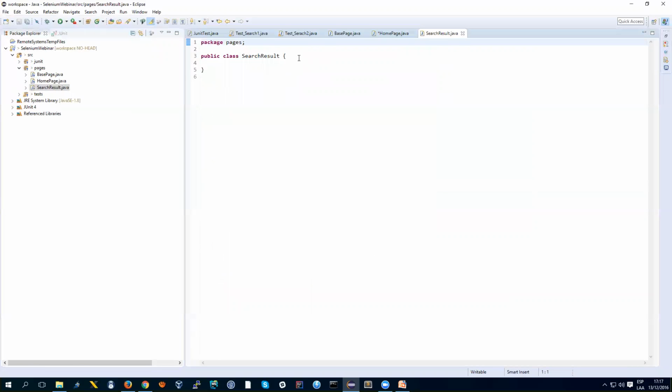Okay. And here on SearchResult, I will need to find, again, the FindBy annotation. Sorry, FindBy.